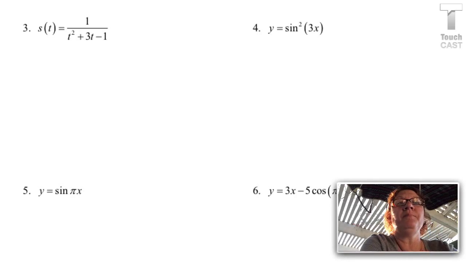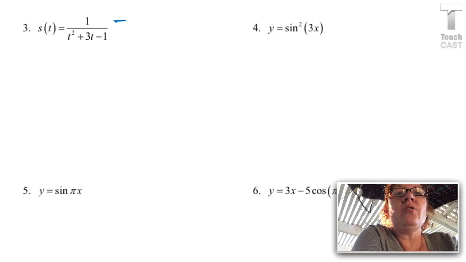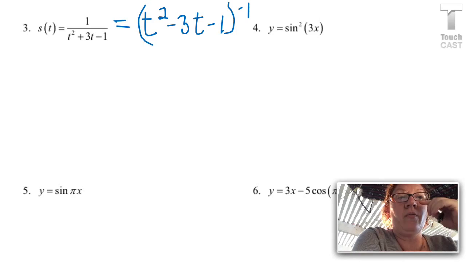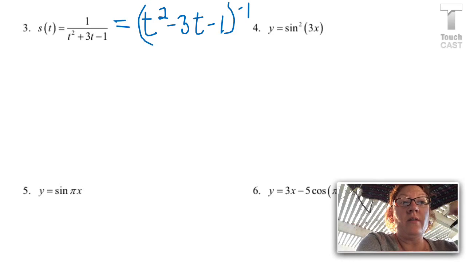So on this next one, I could use quotient rule, or I could rewrite it to a -1 power. And since I like using power rule, I'm going to try this way. Quotient rule would work too, but I like being able to power down. It's a little bit easier for me.